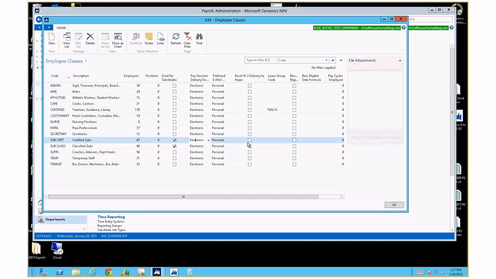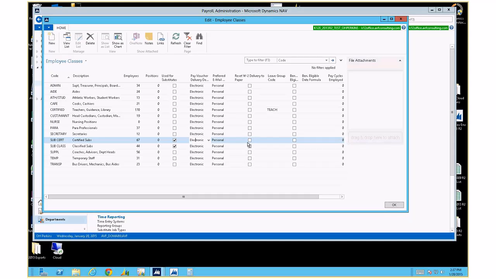So I'm not sure why it says reset W-2 delivery to paper. I think it really is more like set W-2 delivery to paper. What happens with W-2 delivery is it's set to not selected, and then you can bug them on the ERC every time they log in and click anything. They're kind of bugged until they go to their demographic and switch it and pick something. You're kind of forcing them to pick paper or electronic.